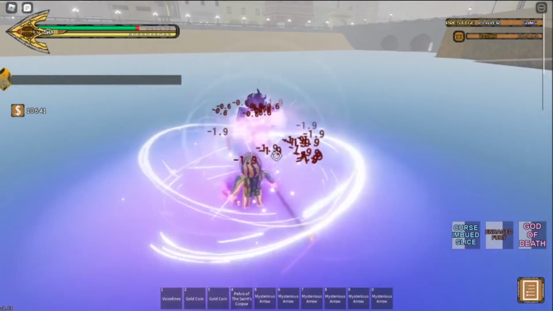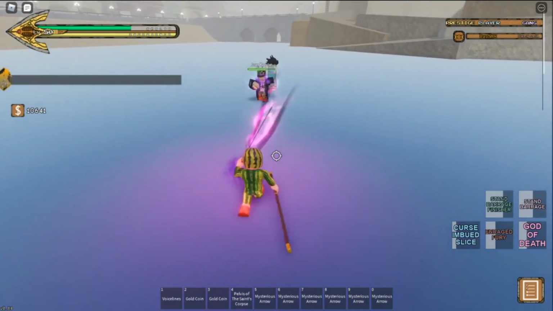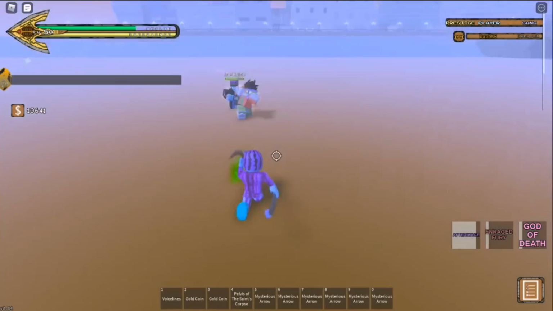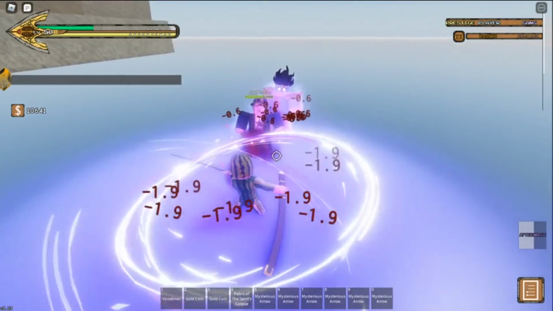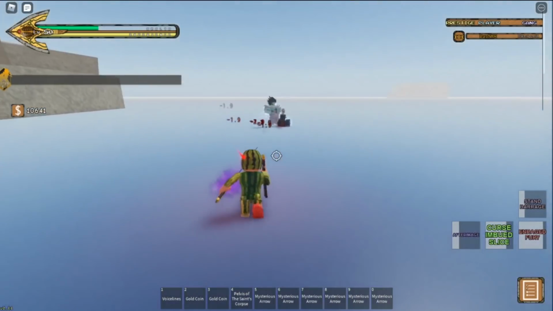I can't block that for some reason. Nice. I can't parry. See, I can't parry. That's weird. Okay, we got this. Don't worry. We got this. Turn off the epic music. The epic music's already on.